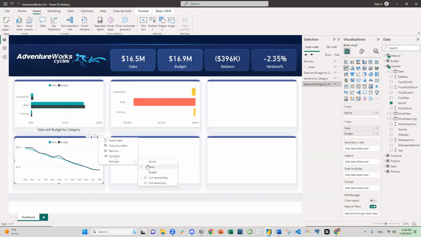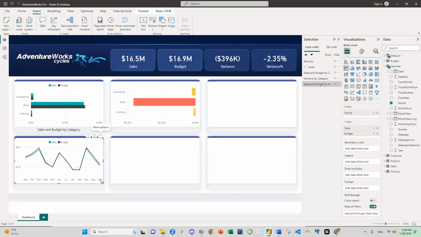It's sorted by sales descending, no wonder. So I want this to sort by months. Okay, now it's sorted by months, but it's still not correct. You know what happened? This is in alphabetical order and it's descending. You see that? So this is wrong.